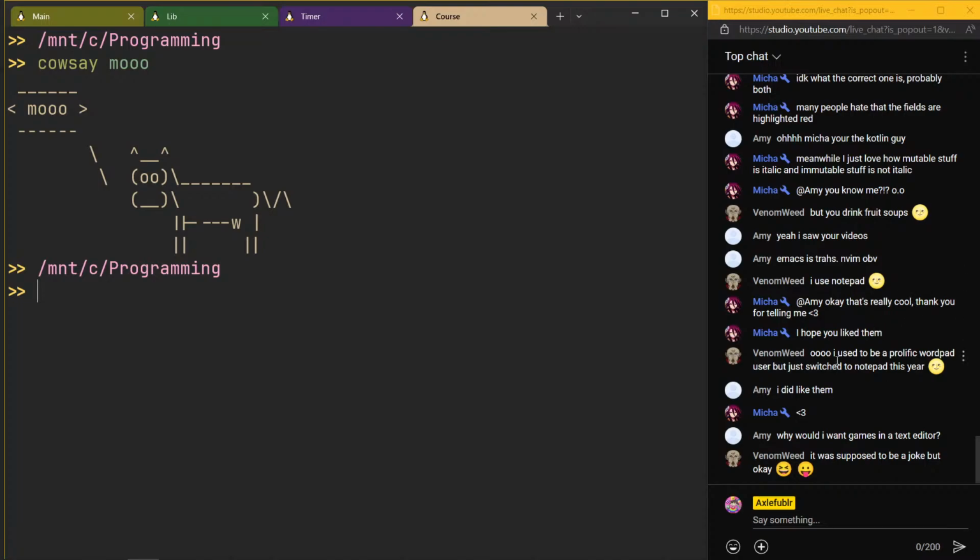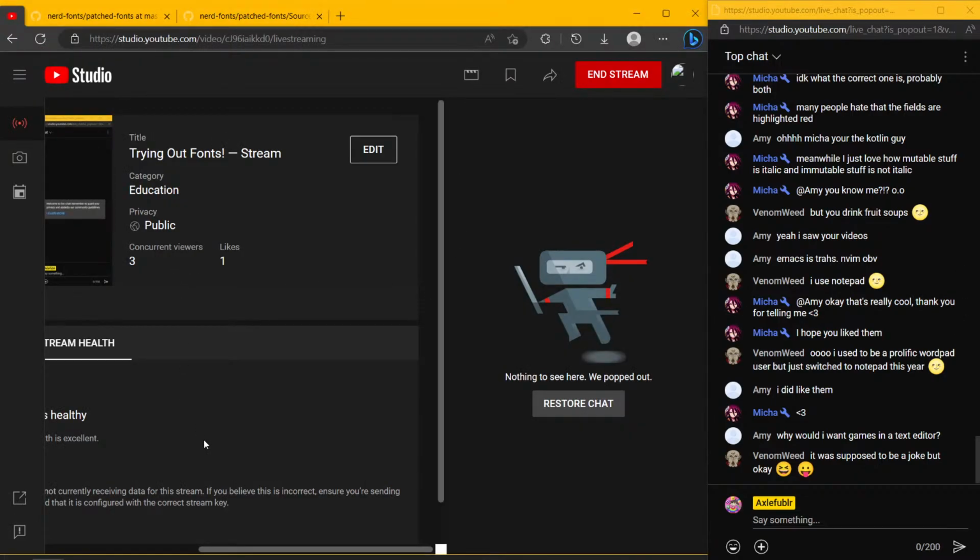And also Emacs is trans. I mean, come on, girl. Don't you want to support your own? I would. At least for that reason. I would have my own headcanon that Emacs is trans. Yeah. It was supposed to be a joke, but okay. Oh, really? Sorry, I'm just such a nerd that I really often don't get jokes. I'm so lasered into facts that I miss simple jokes. Okay, I got up to the chat. That's the first time that ever happened.